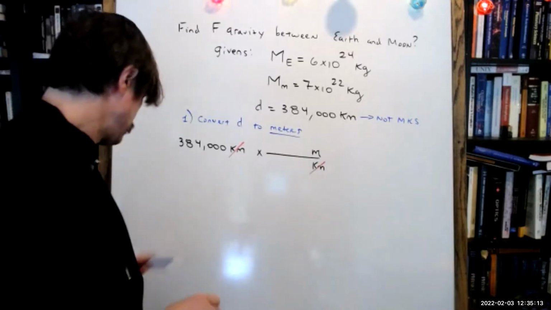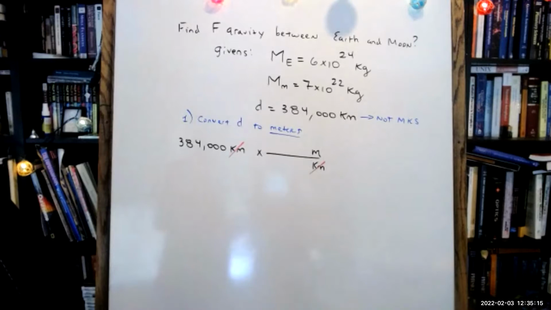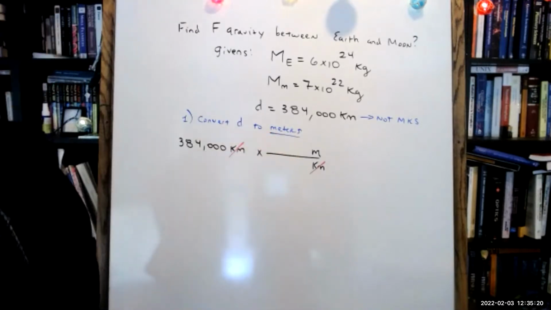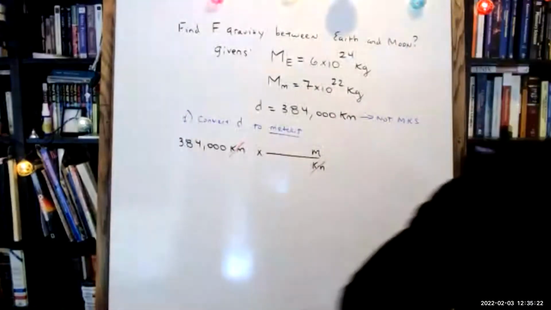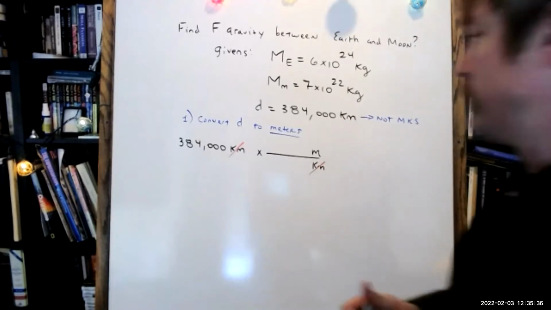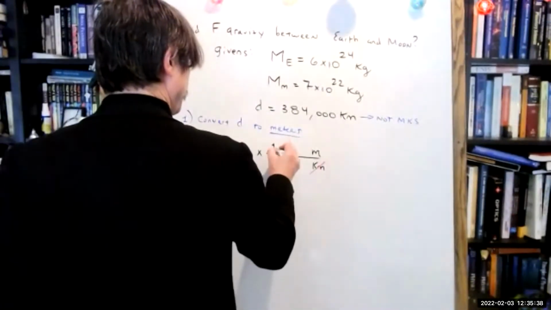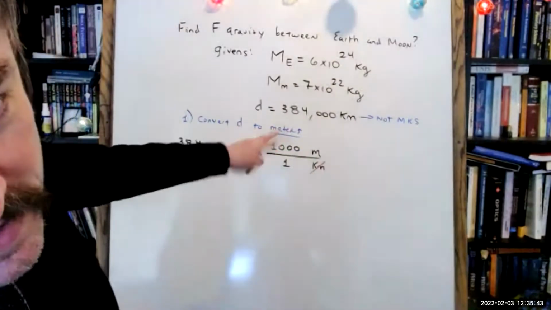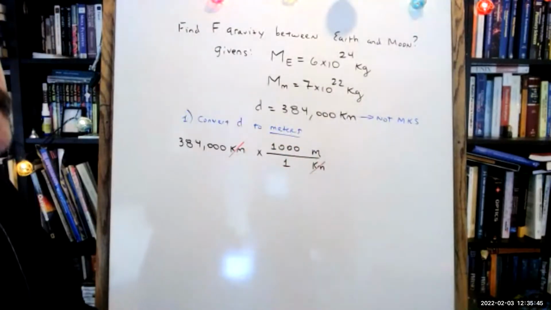Step 4 is to put the numbers in second using the conversion factors needed. So we need the conversion from kilometers to meters. I should have had you write that down last time. Well, 1 kilometer is 1,000 meters. Right. So which number goes where? Because it's possible to screw that up. So would it be 1,000 meters over 1 kilometer? That's right. We keep the number next to its unit. Sometimes 1 ends up on the top, sometimes it ends up on the bottom. It's important to be careful.